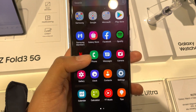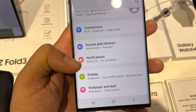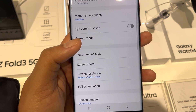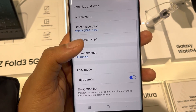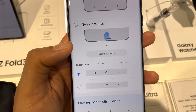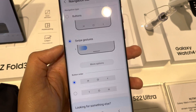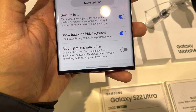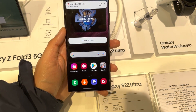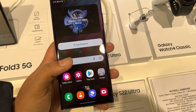The next feature is related to your buttons. If you want to hide them and see the full screen without buttons, go into the settings, then the Display option. Scroll down and you will see the option of Navigation Bar — select it. You see the 'Buttons' option and 'Swipe Gestures' — if you select Swipe Gestures, the buttons will hide and you get a full screen with a small bar at the bottom.